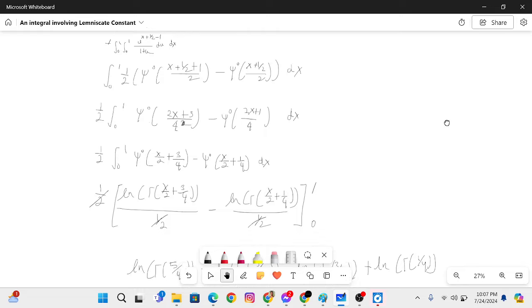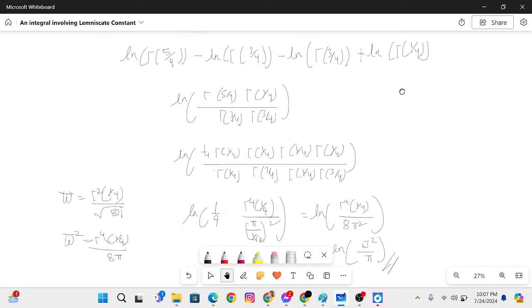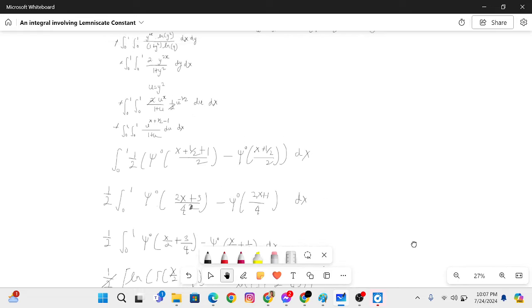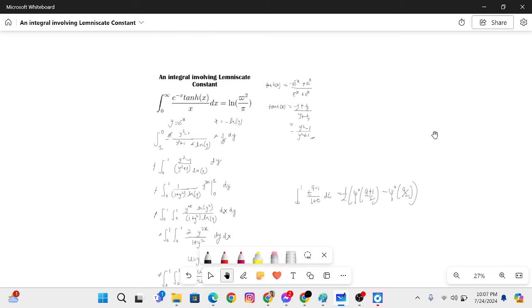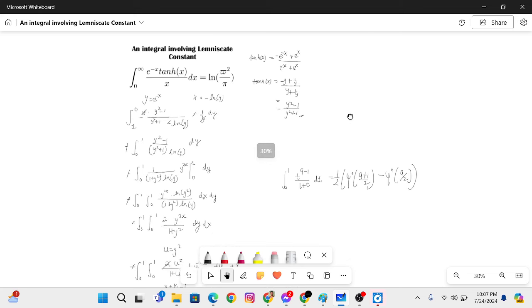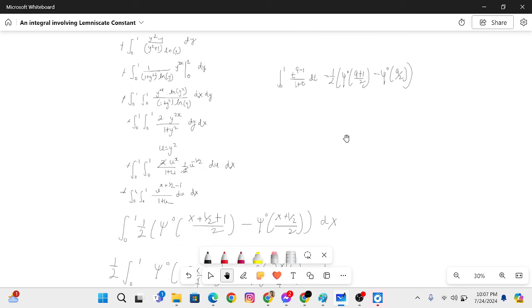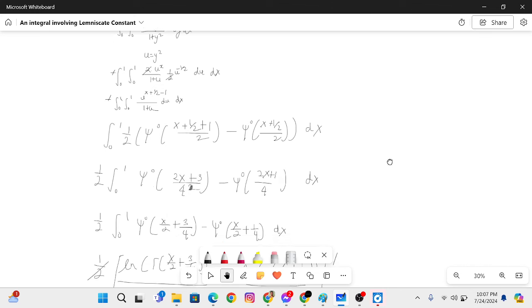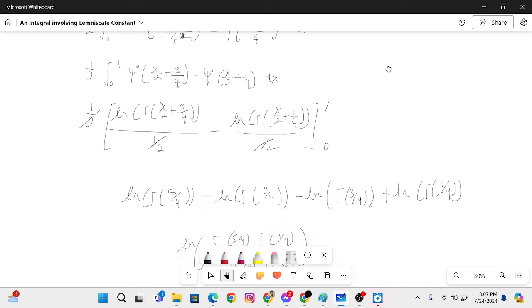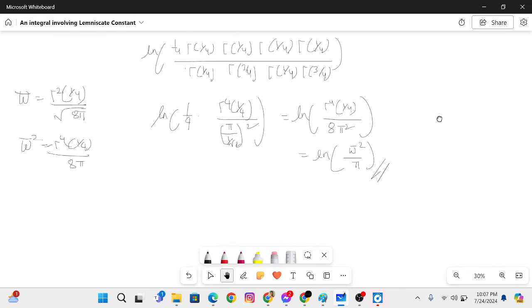Yes, so we have solved this question. Its solution development involved using substitution and then using this formula involving the digamma function: the integral of t to the power q minus 1 over 1 plus t dt is just 1 by 2 digamma of (q plus 1) by 2 minus 1 by 2 digamma of q by 2. And then after that, introducing a double integral and using the digamma function in its integral. So that was how we solved this problem.